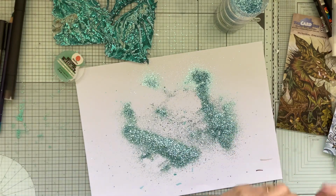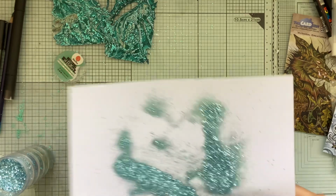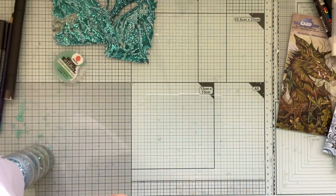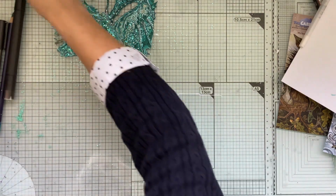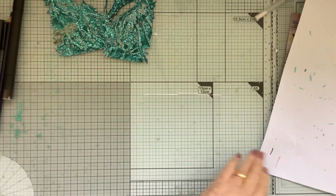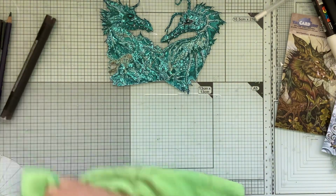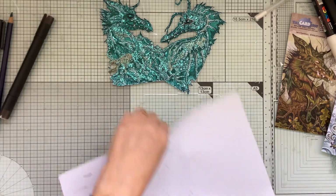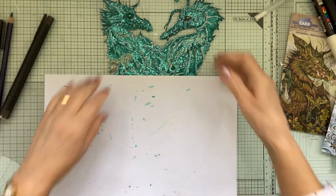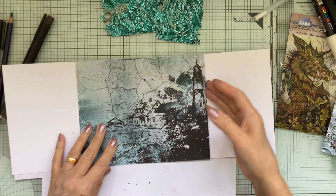That's done. So we'll construct the card now. Excuse me. And I'll just put my glitter away. Bit of a brush down, and it doesn't all stick all over the card. Okay. So inside the card I'm going to stick this bit down.